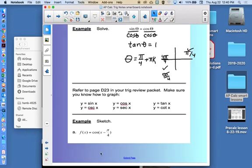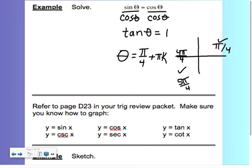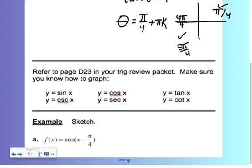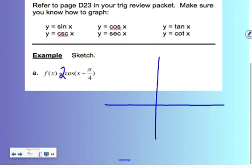And let's do a graph. Let's just do the first one. And like I said, you're not going to this year have to do these terrible graphs with them changing A and B and C and D and doing all this crazy stuff. Most of the problems that I've seen on the AP test that revolve around trig function graphs are normally calculator questions, and they often will give you the graph or allow you to use your calculator, okay? So let's make this one a little bit more interesting by putting a 2 in front of it. And we won't change the sinusoidal axis. If we added or subtracted, we'd slide our graph up and down. But we'll just do this with the x-axis. The 2 out in front, that's called the amplitude, which means how high and low your graph goes.